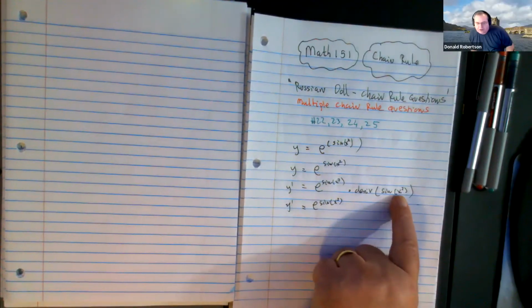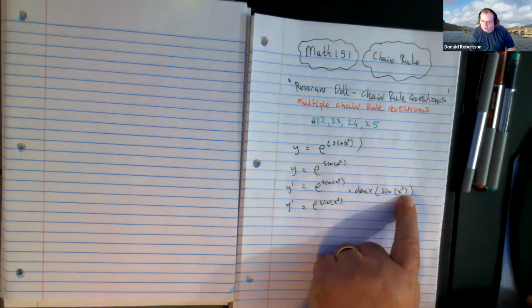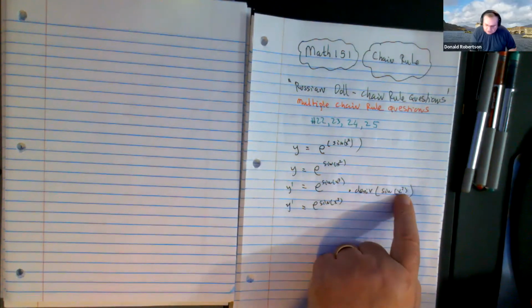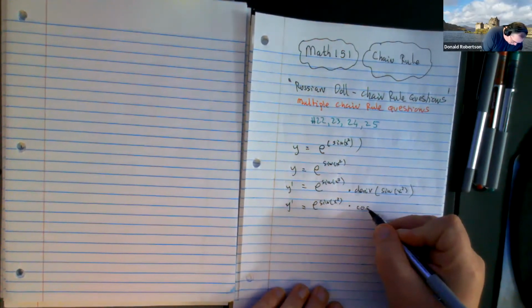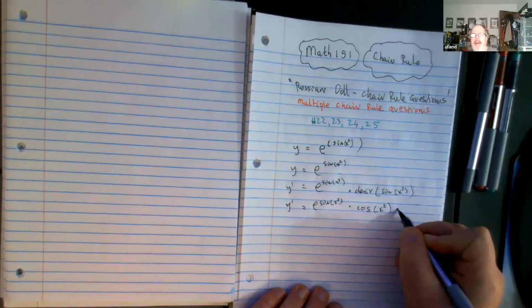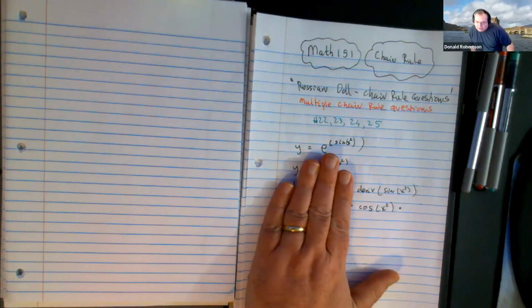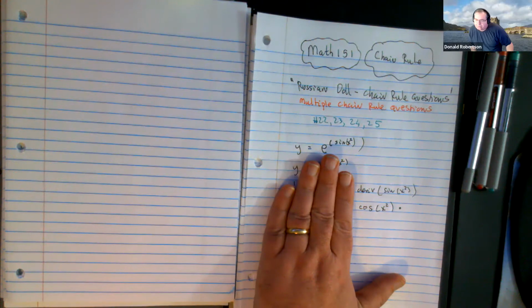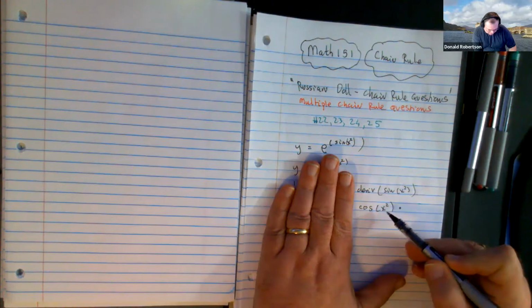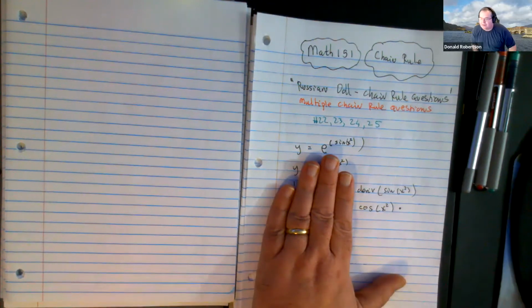Do you see that this guy here is actually a chain rule as well, right? It's a baby chain rule, a smaller one. If you want to differentiate the sine of x squared, the answer you get is the cosine of x squared times what? So if you differentiate the sine of x squared, you get the cosine of x squared times something. Times what? Sine of something, cosine of something, times derivative of that something.